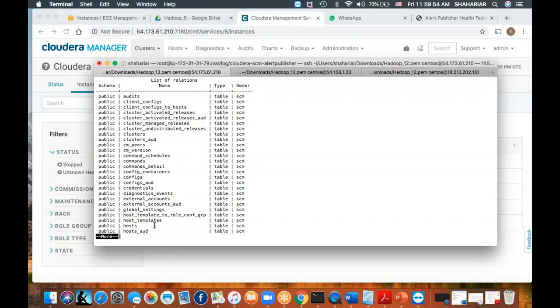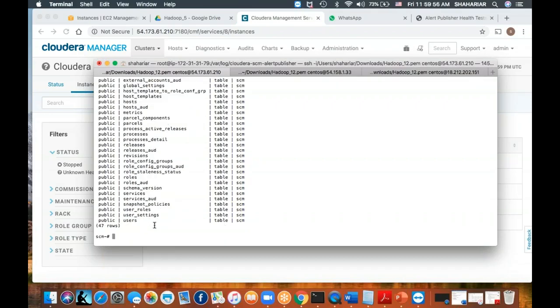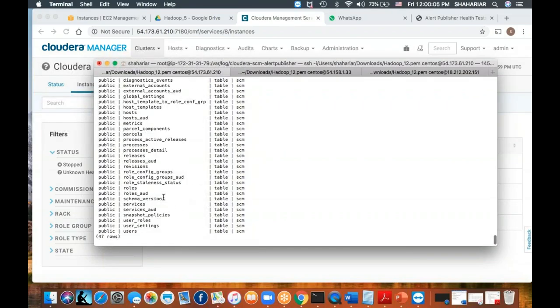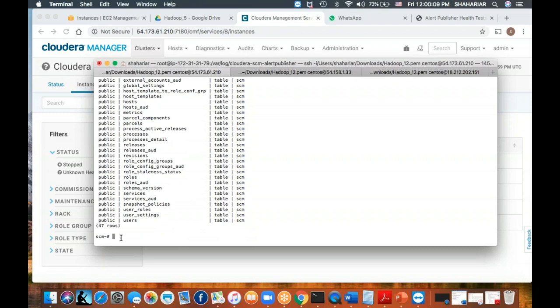That space key again. Sorry. Okay. This table is there, but there's nothing showing up in that. Can you type select? Okay, select, or probably describe roles.